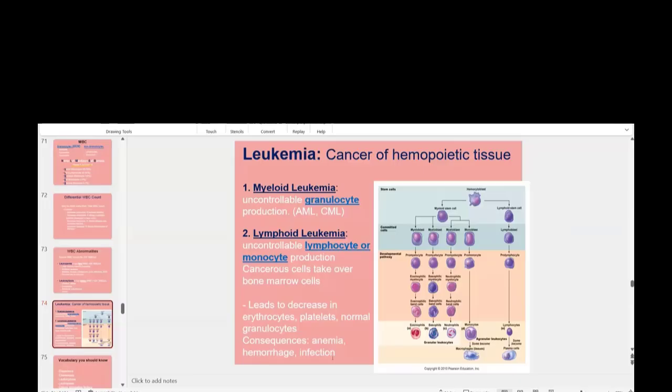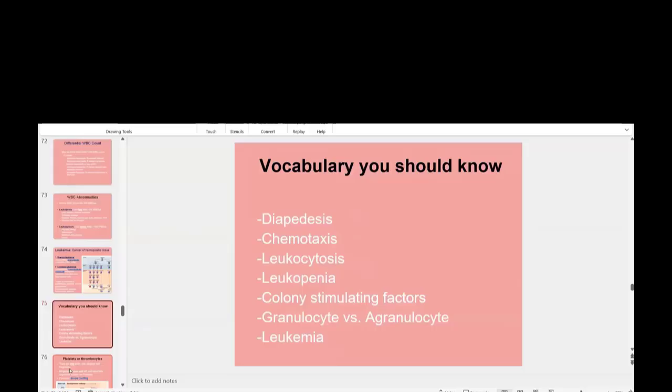So a person will begin to show signs of anemia, hemorrhage, and infection for a prolonged period of time, and then no medicines are working, and it's happening again and again, and the person is sick and fatigued, because anemia means a lot of fatigue and feeling very weak. And that's when they go to the doctor and they do a blood test, and all of these things are detected.